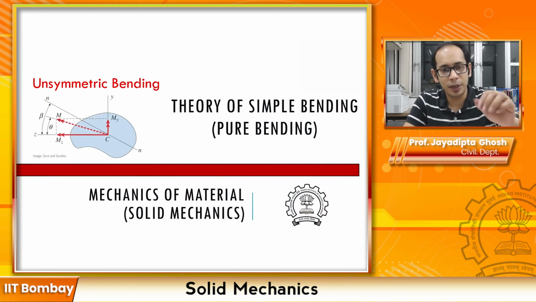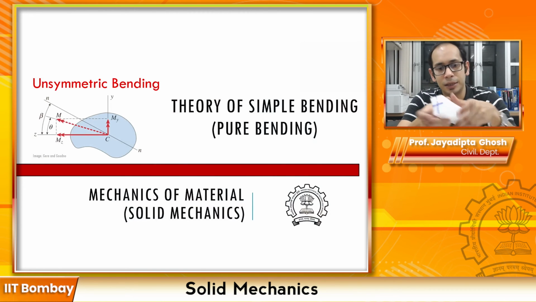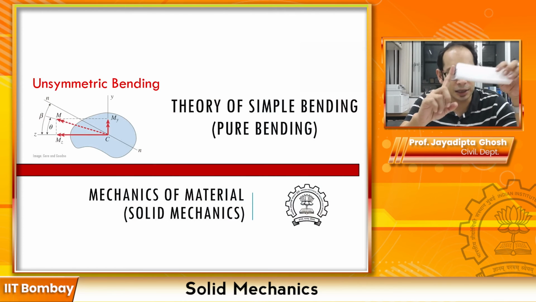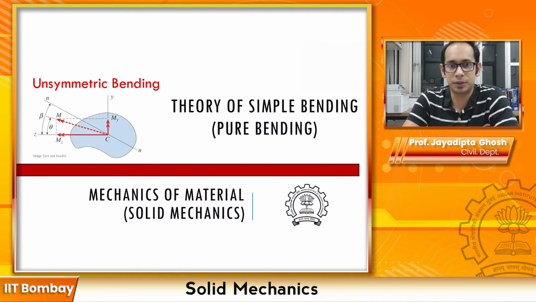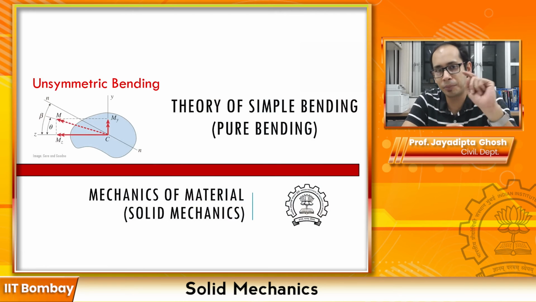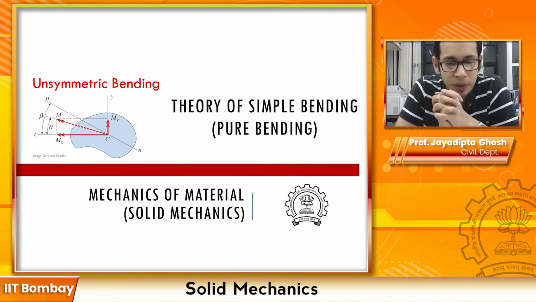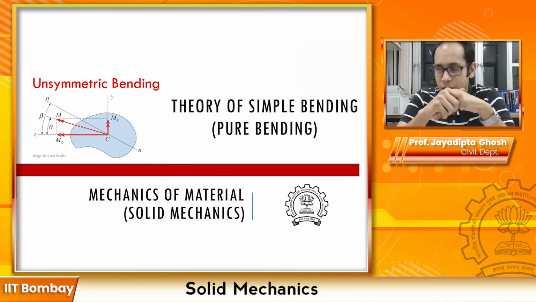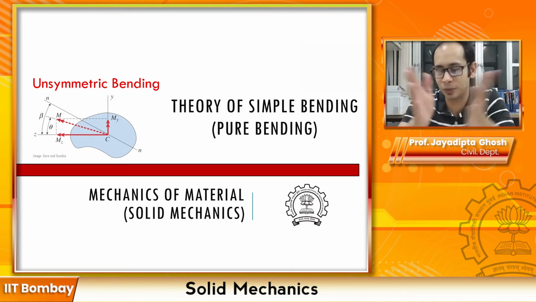Okay, now let's go ahead and see, in addition to the moment acting or bending happening about this axis or about this axis over here, if it happens about any arbitrary axis, how do we find the stresses? How do we locate the neutral axis? That is the main point of this particular topic. So, unsymmetric bending. As you can see from the figure here itself, I'm sure that this pokes your mind into thinking something about resolving of forces, moments, and so on, and it's exactly what it is.